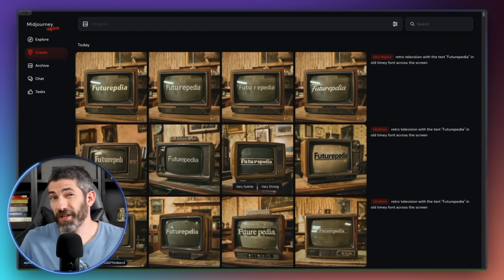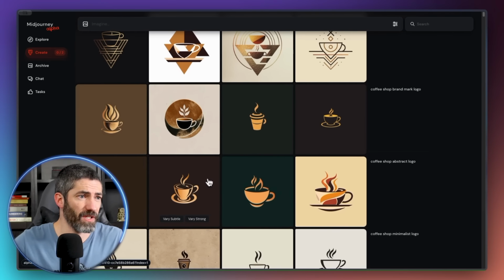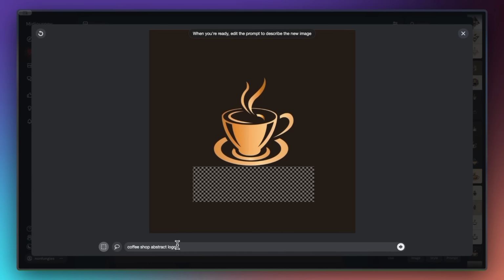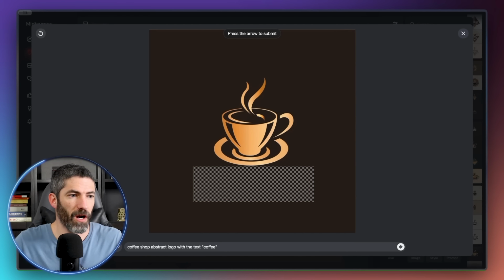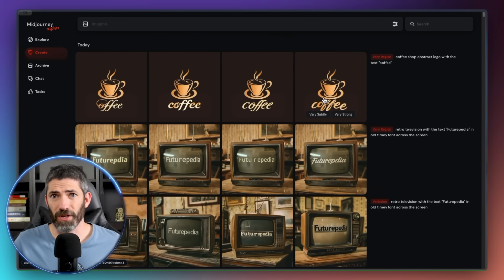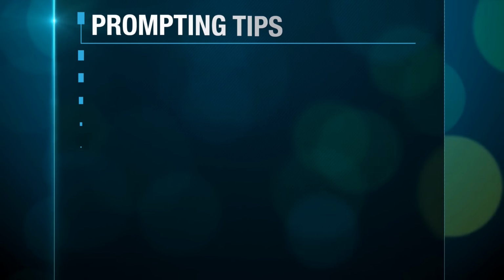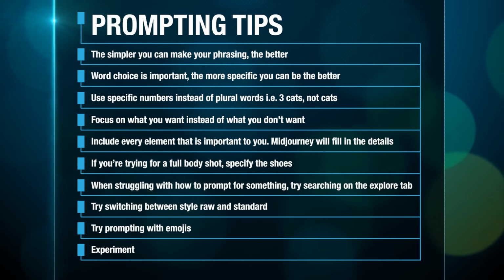It's actually very good at matching text to a style after the fact. So I can grab one of these logos and select the area where I want my brand name to be. I'll just use the word coffee. And it matched this style perfectly with the colors and gradient and a pretty decent font. So now I don't have to bring that into Photoshop or Illustrator and add the text. It's ready to go.